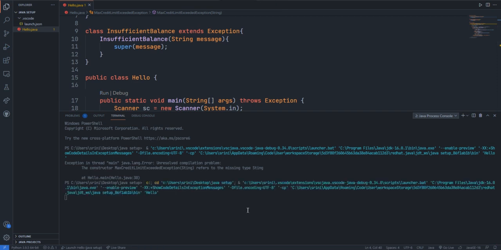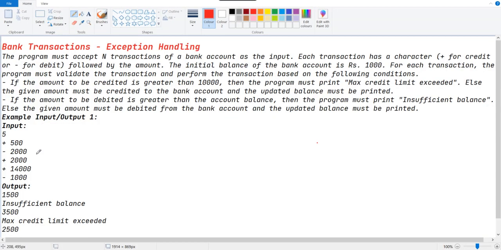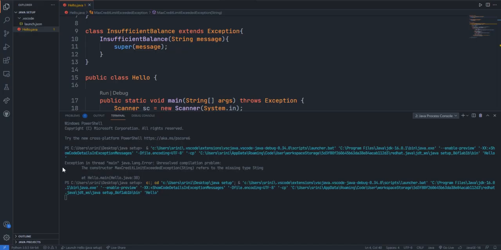Now it's time to pass the inputs. We are going to do 5 transactions. With those 5 we are going to check all the possibilities.